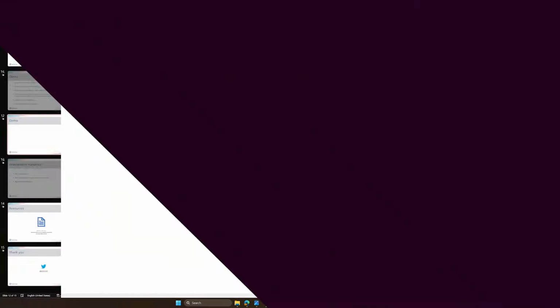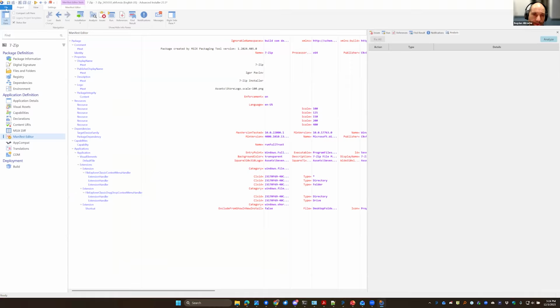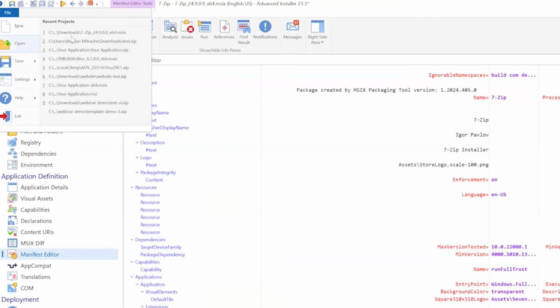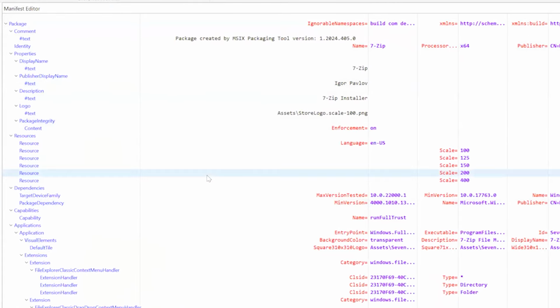So let's open Advanced Installer here, and I have it loaded with a setup package. This is a test setup package, an unreleased version of Advanced Installer that will be coming up probably after Christmas, so in January. We have one release scheduled for this week, but this doesn't include these changes. So you just go to File, Open, select your MSIX, or right-click on it and say Edit in Advanced Installer, and then everything will be loaded here.